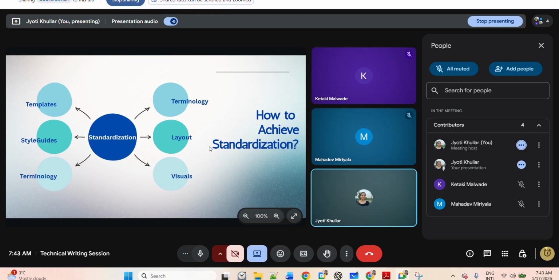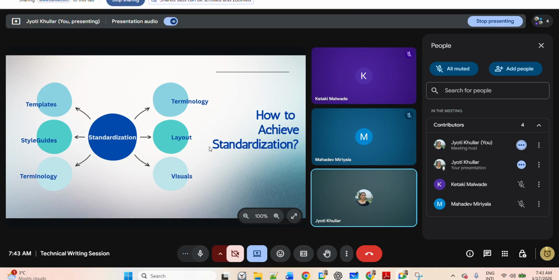Labeling, there is labeling of visuals. If you're defining the components or maybe highlighting a particular option, how to highlight that particular option, that also will be standardized. Do I put a red circle and a blue label, what color it will be, what font the labels will use, everything should be standardized. All these rules must be there.